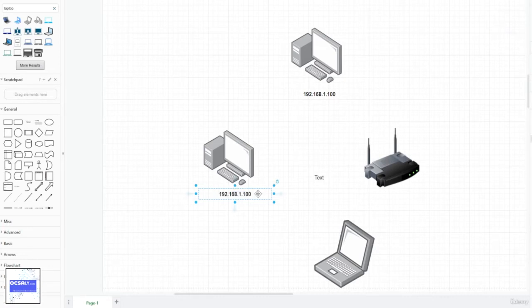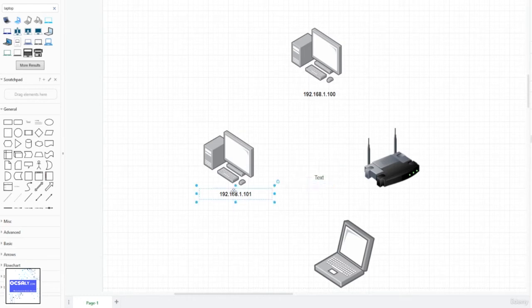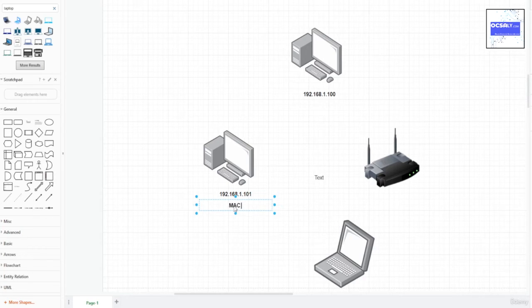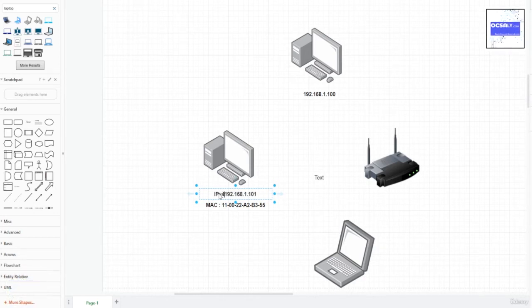We will make it 101 here, and let's give a MAC address to it here. The MAC address will be 11:00:22:A2:B3:55, for example, and this is the IP version 4 address here.